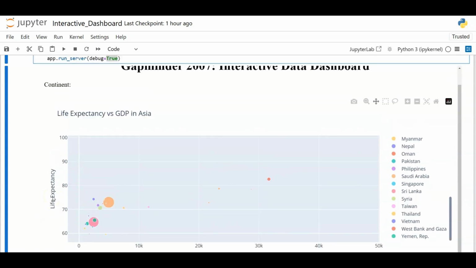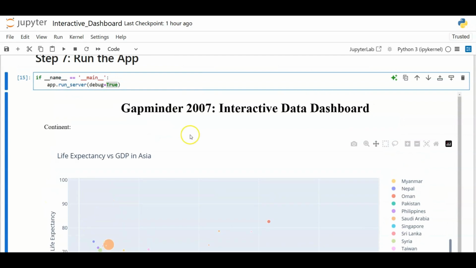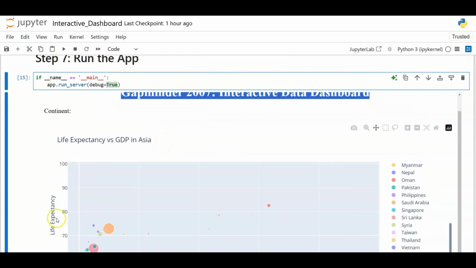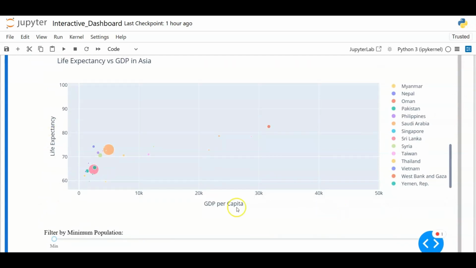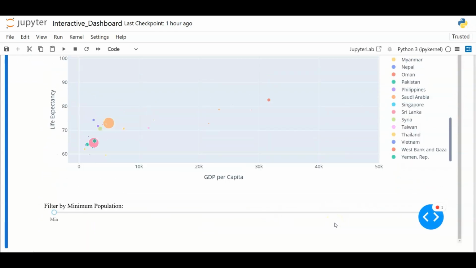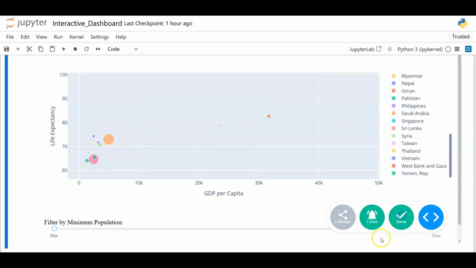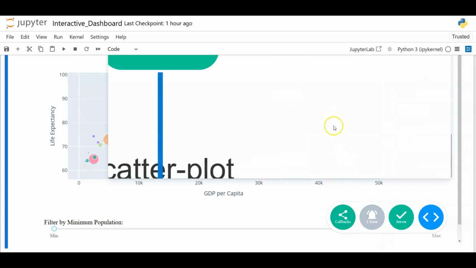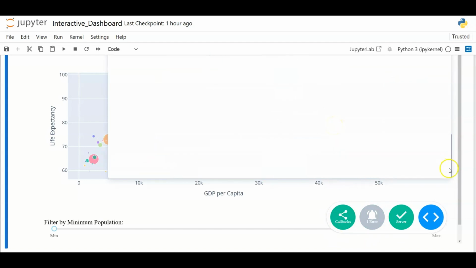So again, this is your interactive dashboard. This is what we called it. Here's your X and Y axis. Cool things that you can do also is to visualize your errors. You can just click on that to see your errors again. Callbacks, zooming in and out.